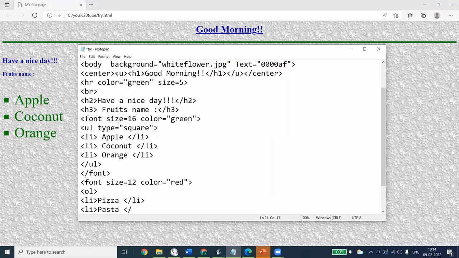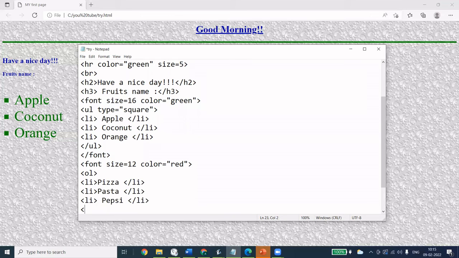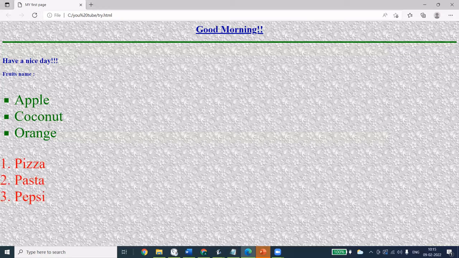I know these are your favorite names, right? And what about having a glass of chilled Pepsi, right? P-E-P-S-I, Pepsi. Chalo. So end of LI, and now end of OL. It is nice. It is nice, really. Let's check it out. First of all, save and refresh. Here it is. Bingo. Oh, we missed the heading here.